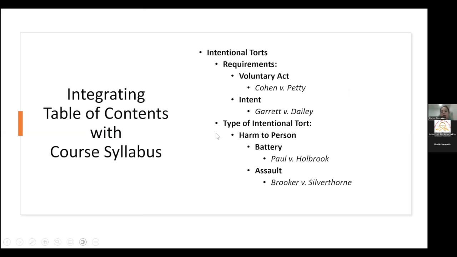So pretty much what I would do is before I start a class, I would take the core syllabus and the table of contents, and I would create the building blocks of an outline well before I start reading. I could even do it in chunks. So I could even create it for that week. So for instance, if for that week, this is all I have to read, then this is what I would create as the building block of my outline.